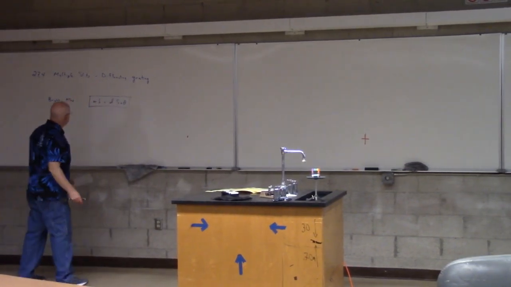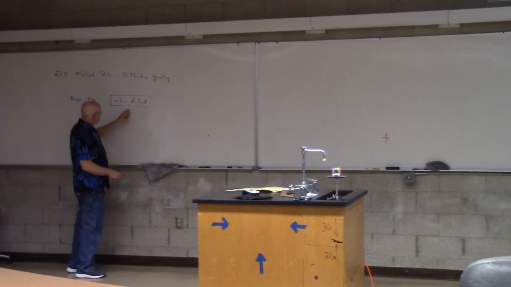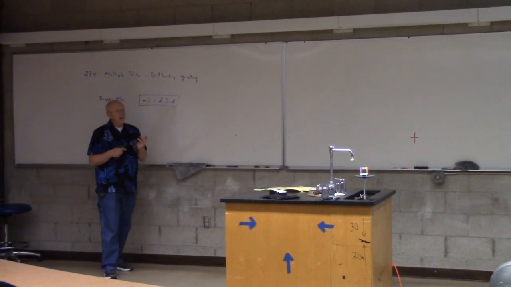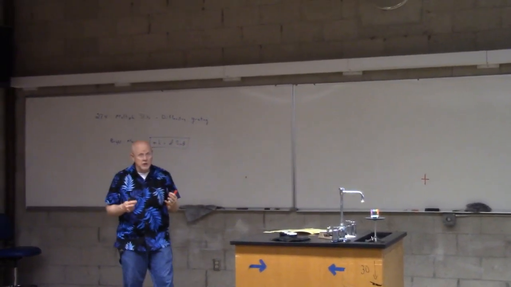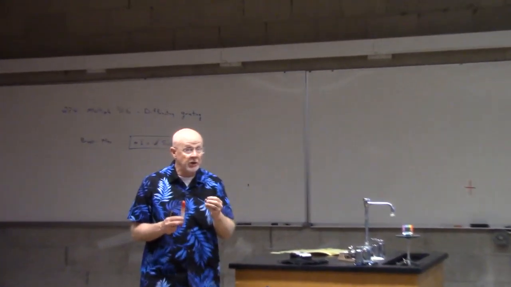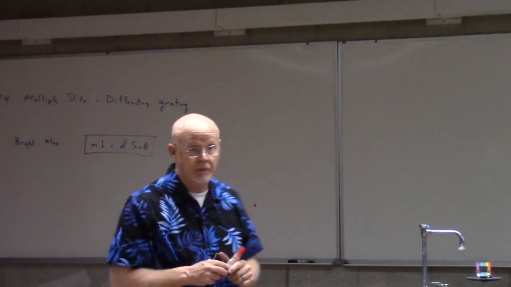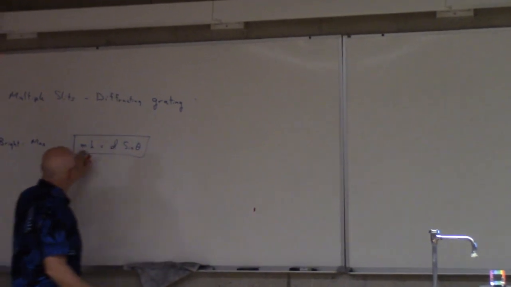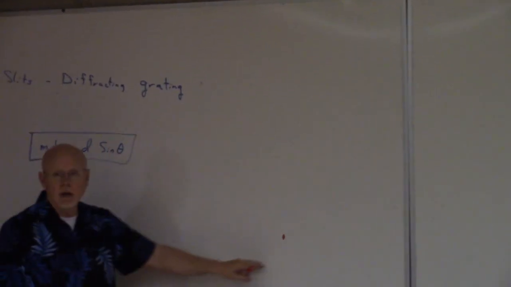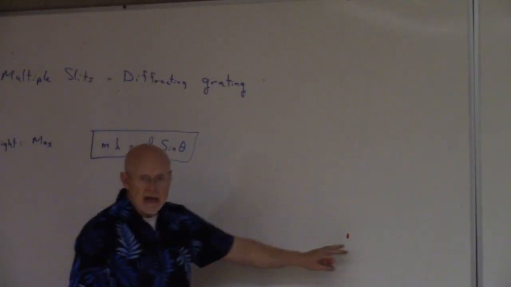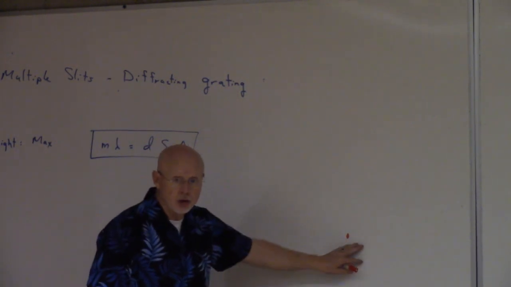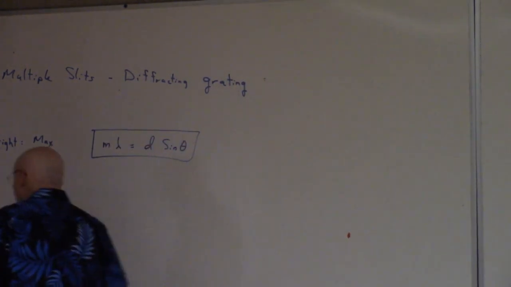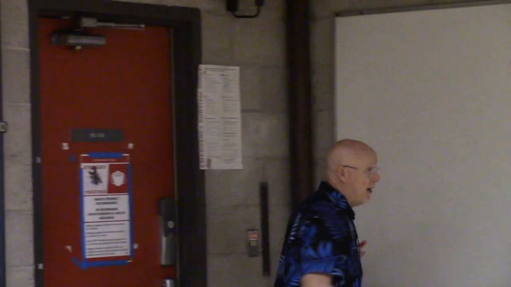But here's what I'm getting at. If I do the math here, then I would say that if I take the distance between the slits, and in this case, the slits are really close together, I mean, that d is really small compared to the first one I showed you. But there would be some angle, and I would be looking at the first bright one. Now, the next bright one, m equal to 2, would be way over here somewhere.